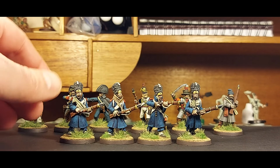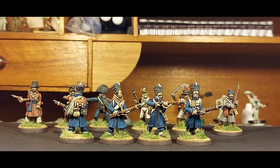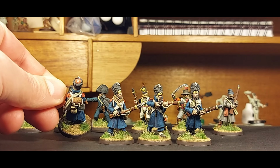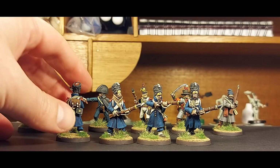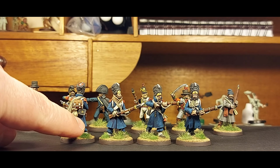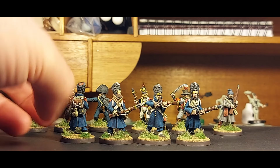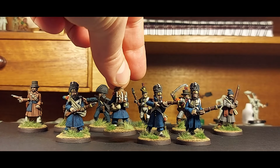But great fun to paint. Lovely one-piece castings, joy to work with. Painted a version of the grenade on top of the busby there and some other detail that's not sculpted on, but they would have had on their cartridge boxes, with just a little approximation of the eagle and the little grenades in each corner. So, yeah, lovely miniatures.